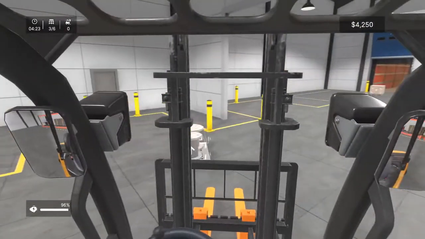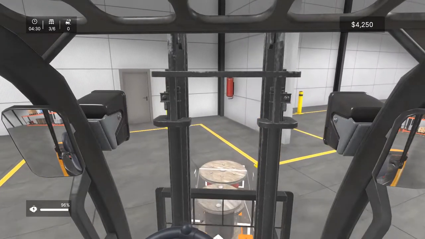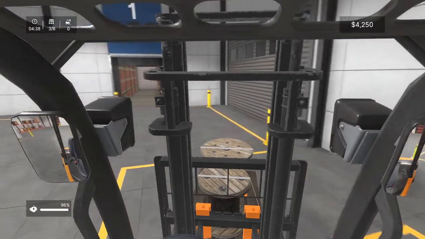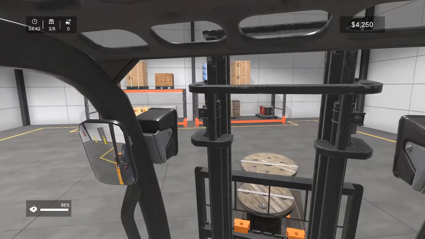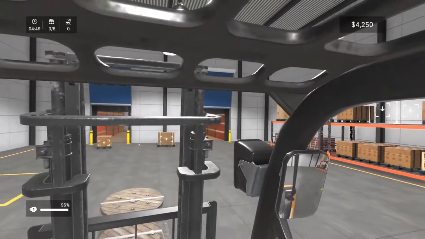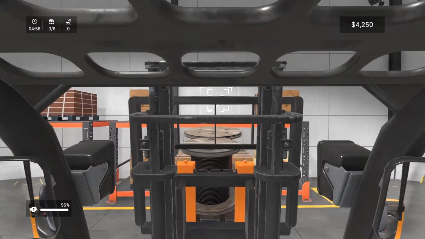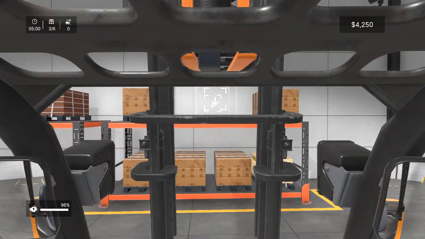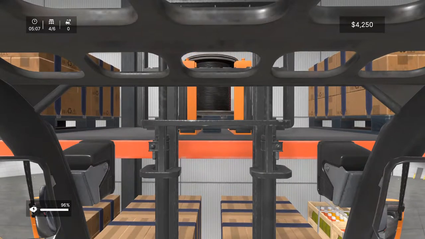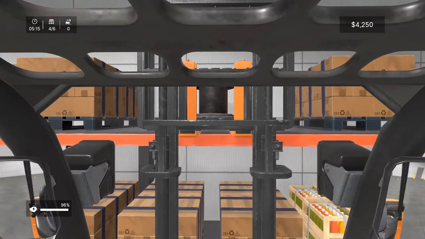Now we do this one. Oh, and forward and tilt and up. And then where's this one going? Not here. Must be going down here somewhere then. Oh, up there, yep. Up here. Okay, up. Woo, slow down. Okay. Oh, yeah. There we go.